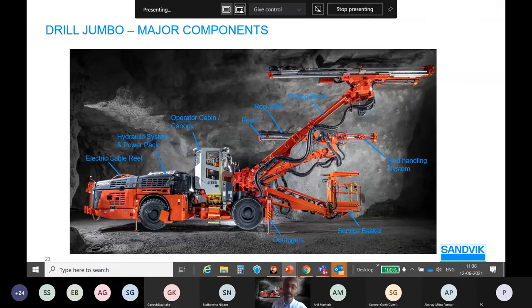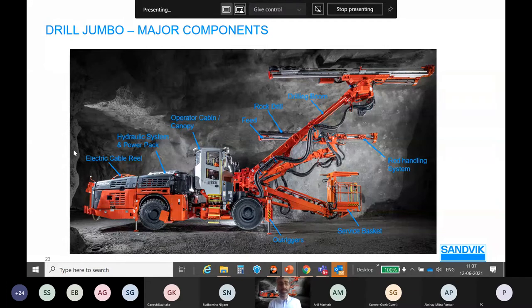So the jumbo runs through an electric cable, and this cable reel is attached to the jumbo itself. Normally we supply a 100 meter cable reel here, and you have to attach the cable to your junction point inside the tunnel. Then this compartment of the jumbo consists of the hydraulic system and the power pack. The hydraulic system means electric motors, of course, then the compressor, then the water pump, and there is also an engine, which is inbuilt in this machine. The engine is used when the jumbo is trimming inside and coming outside of the tunnel, and when some ancillary job other than drilling is done, like boom movement or use of the basket, at that point of time the engine can be operated.